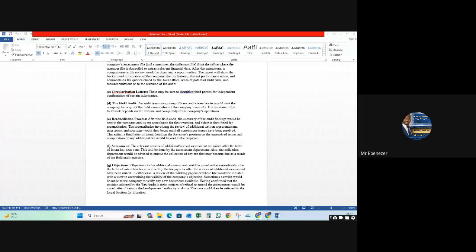Now, having confirmed that the position adopted by tax audit is right, if your letter of objection does not stand any ground, that is, they reconducted the audit and they realized that they were correct. If they conduct their audit and they realize that the tax audit was correct, you sent a notice of objection to them, now they will send another notice to you, a notice of refusal to amend. That is, you see our initial assessment, we refuse to amend that assessment. Our assessment is correct. Do you understand? That is a notice of refusal to amend their own assessment.